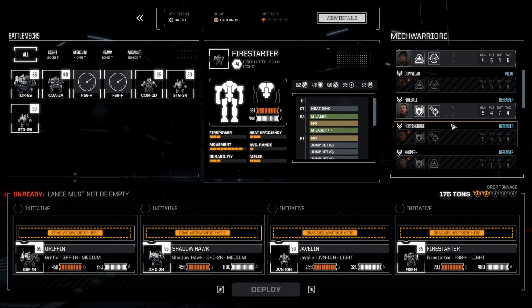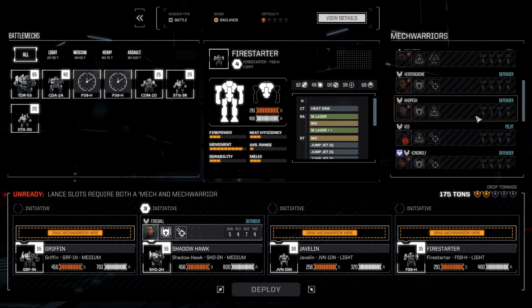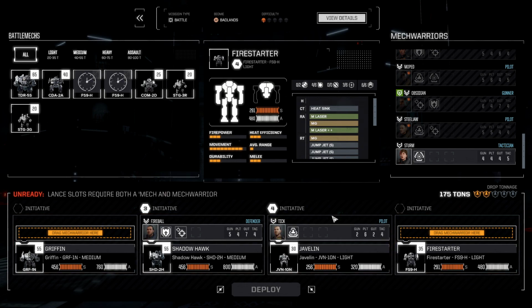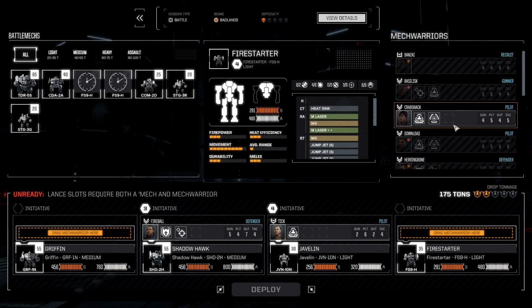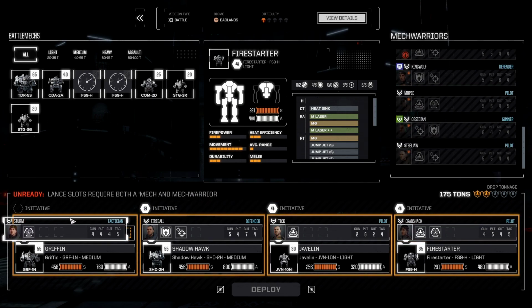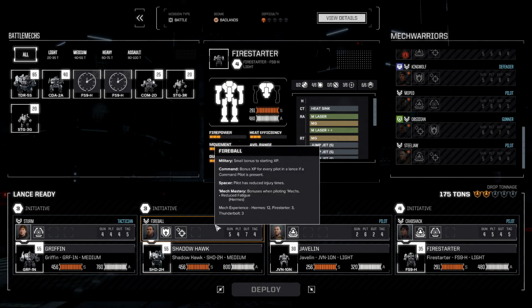Okay, let's see here. Fireball is going to be on our Shadowhawk. And Tick can take the javelin since he's pretty new. I don't expect him to do much other than pilot the thing, and he's got good piloting. Firestarter is probably going to be running with Crabshack. That leaves Sturm to pilot the Griffin. And that's all right. The Griffin's kind of in the back. Not going to be taking as much. Should still be able to handle everything.